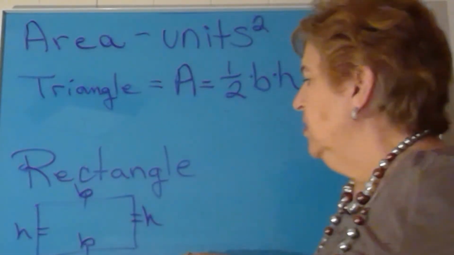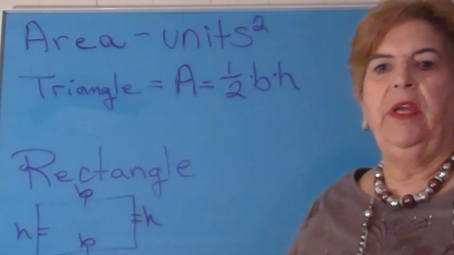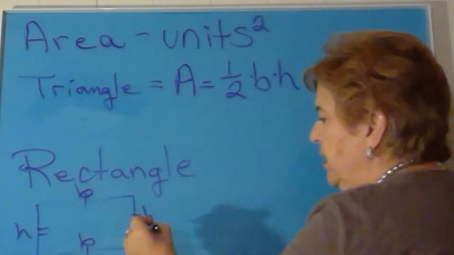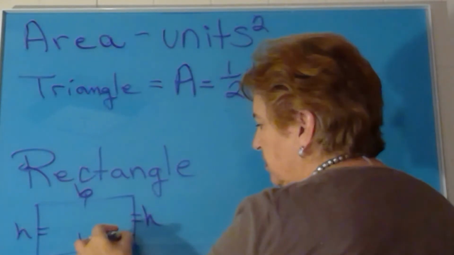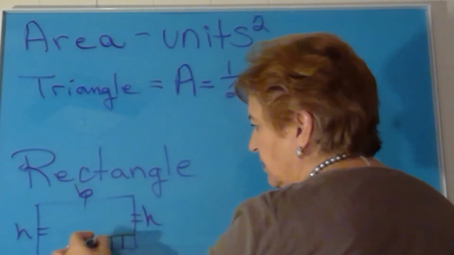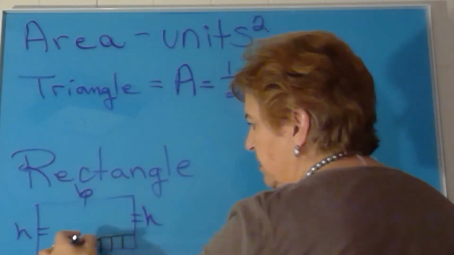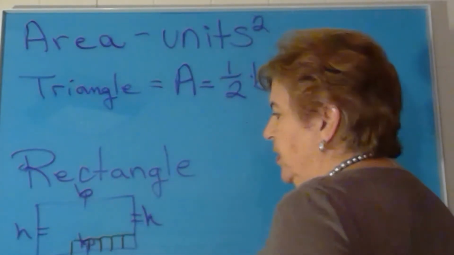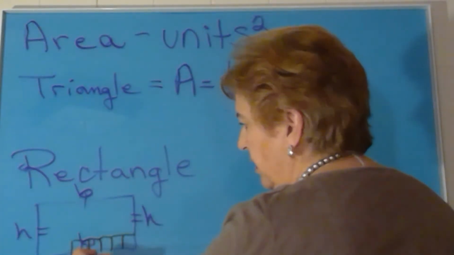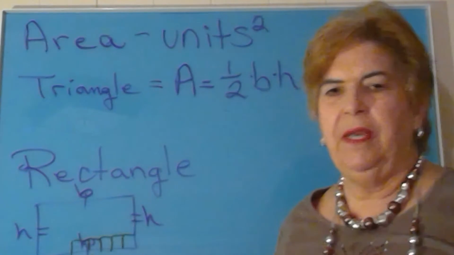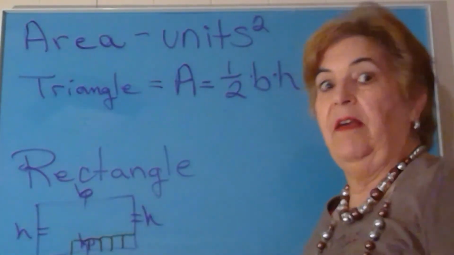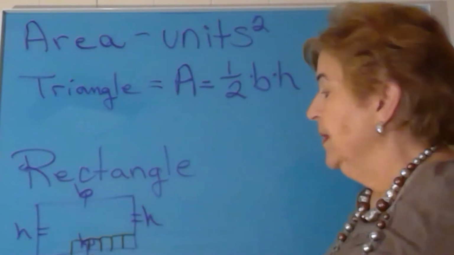With a rectangle, finding the area shouldn't be too difficult. If you look at this diagram I have here, if we draw squares inside of that, if each square is one unit by 1 unit, there are going to be B of them across the base. If B is 6, there's going to be 6 of them that fit across the base.